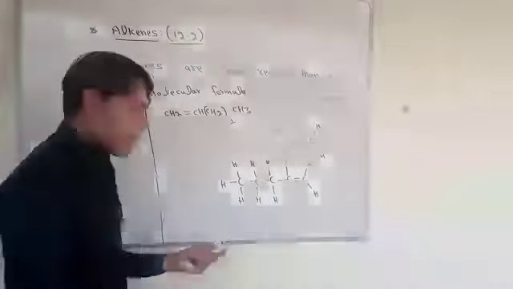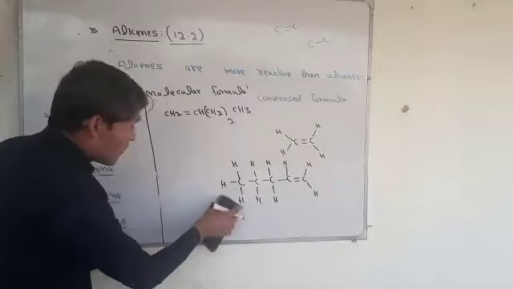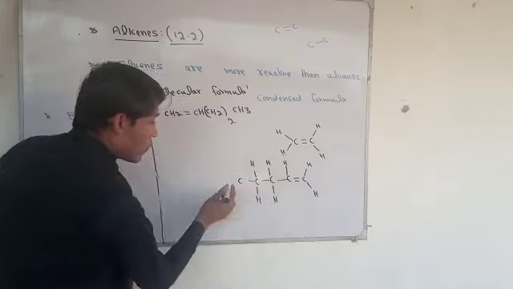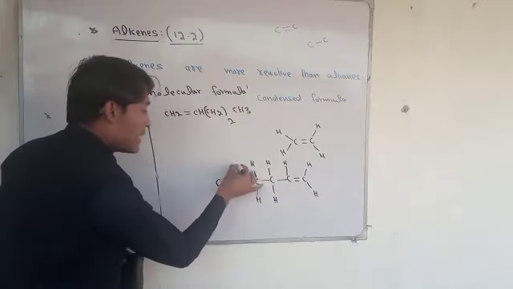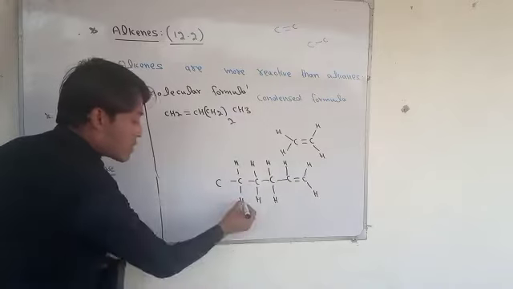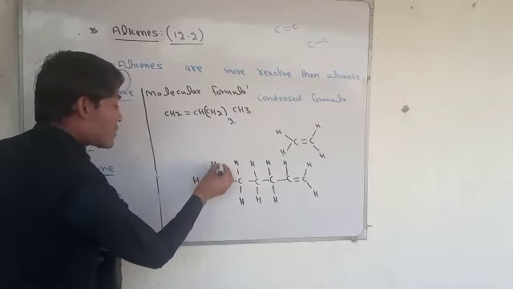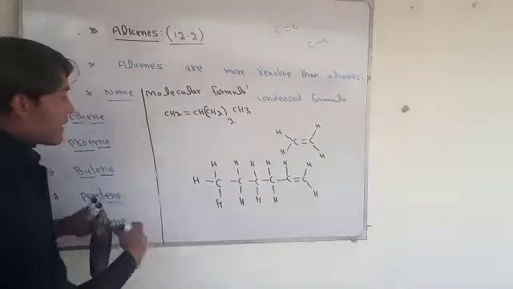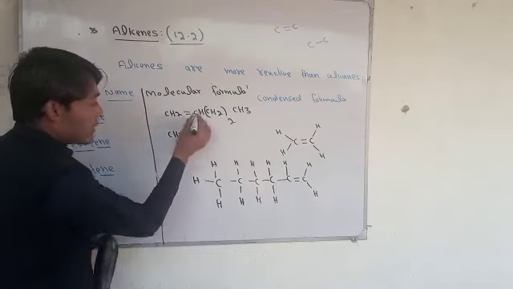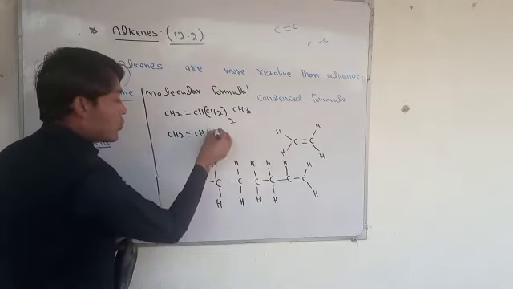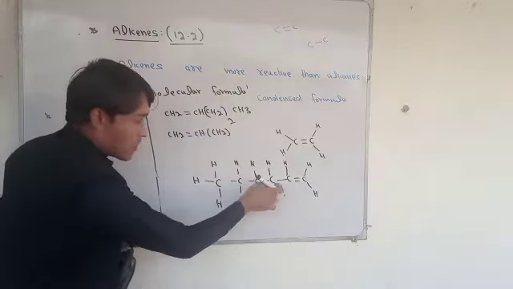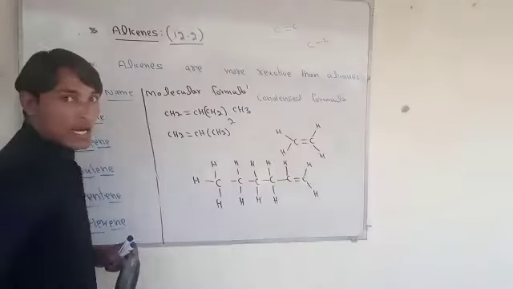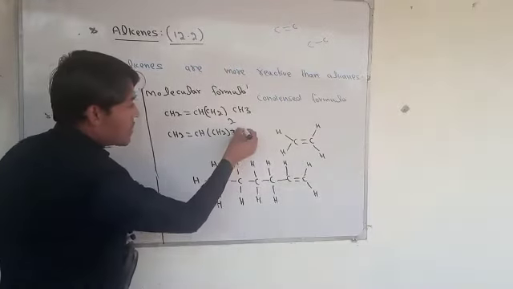And if you want to increase more, it depends on you. For example, I want to increase one more. I will say C for 6 carbons, 1, 2, 3, 4, and I can attach more. So again I need 1 hydrogen, again 1 hydrogen, and simply I can attach here hydrogen, hydrogen. It is called hexene. What to do? No changes. Again write CH2 double bond, and another is the same CH, only CH2. And the number is increased, because carbon 2 hydrogen, carbon 2 hydrogen, carbon 2 hydrogen, 1, 2, 3, 3 are there.